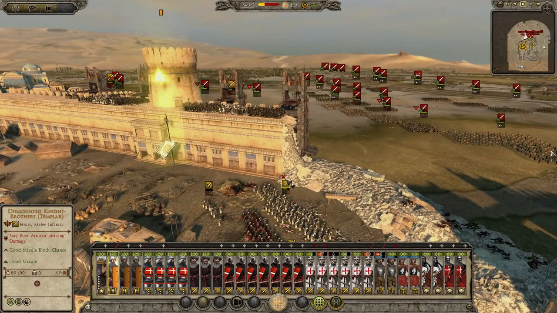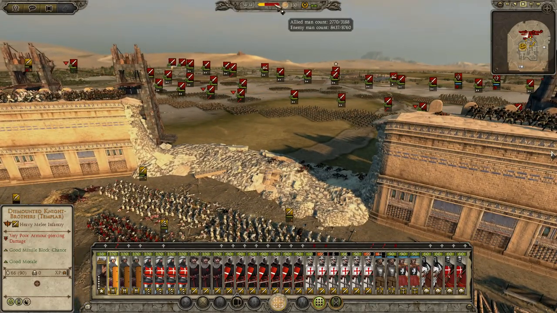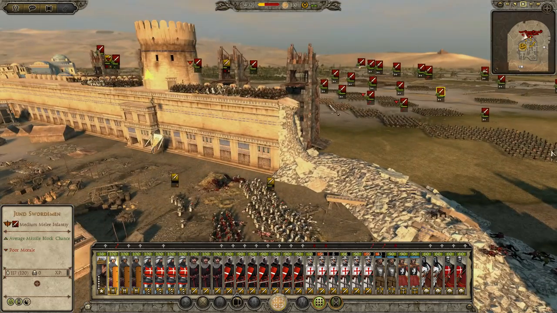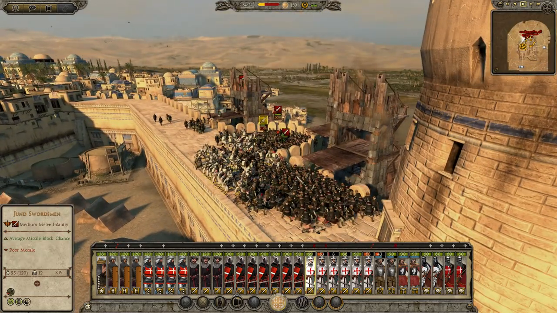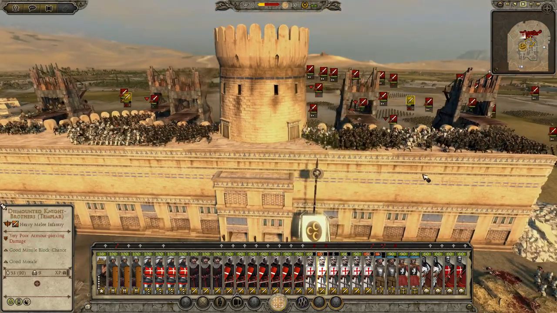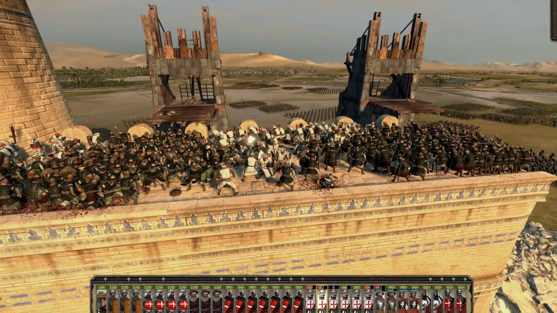And yeah, here we go. The lag is about to intensify. So do remember, it's going to get a bit laggy. We have 10,000, 11,000 men fighting in this engagement. So it's going to be brutal for sure. Yeah, oh my god, my Knights Templar over here have been enveloped now.